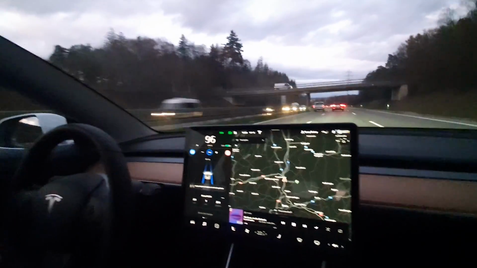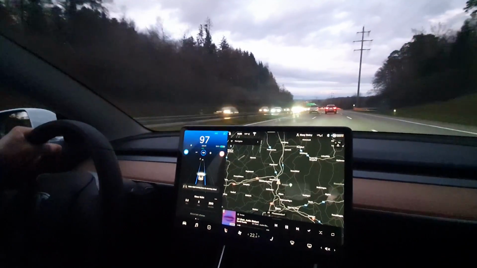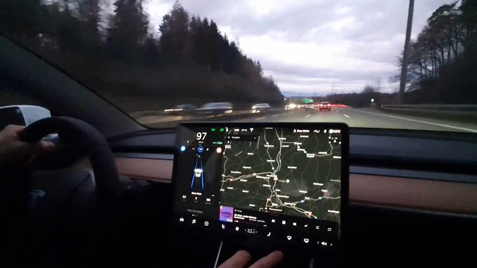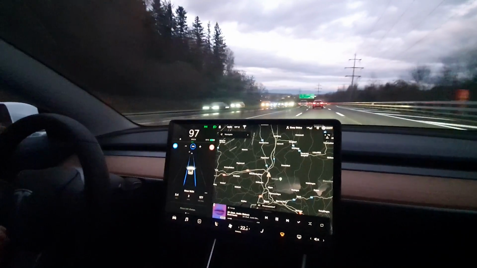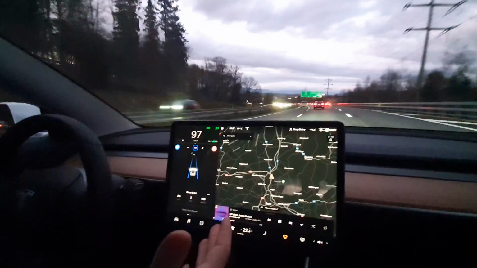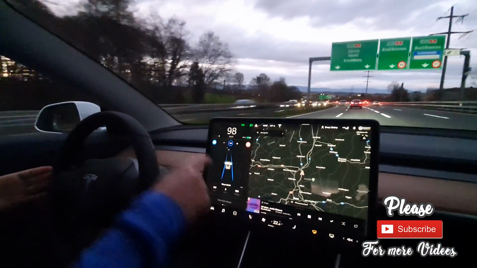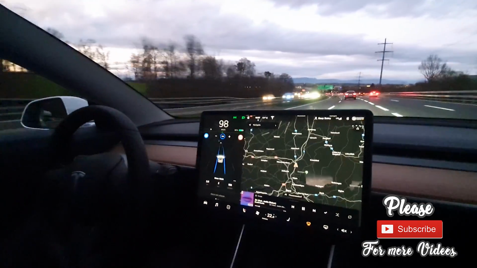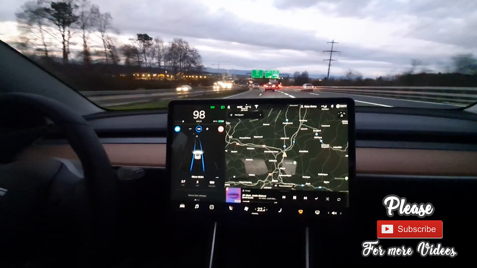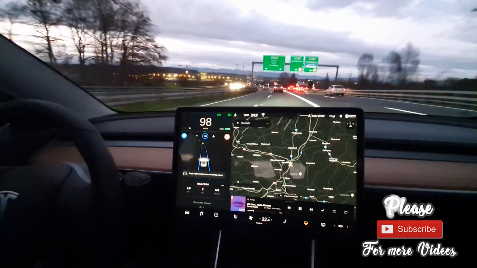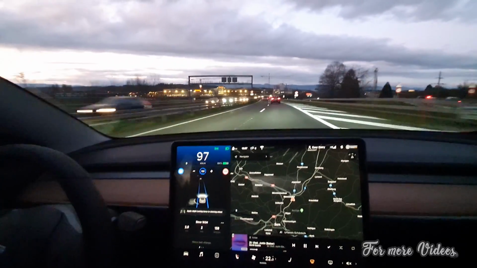Other than that, you have to have your hand on the steering wheel all the time, that's for sure, guys. And what can I say? The car can keep the lane very well. It can read the lane, you can also see it right now. I don't even touch the steering wheel, and the car keeps the lane very well, no problem.